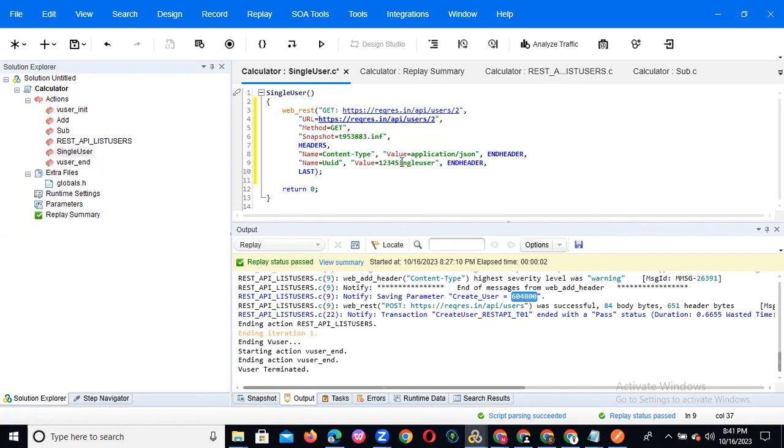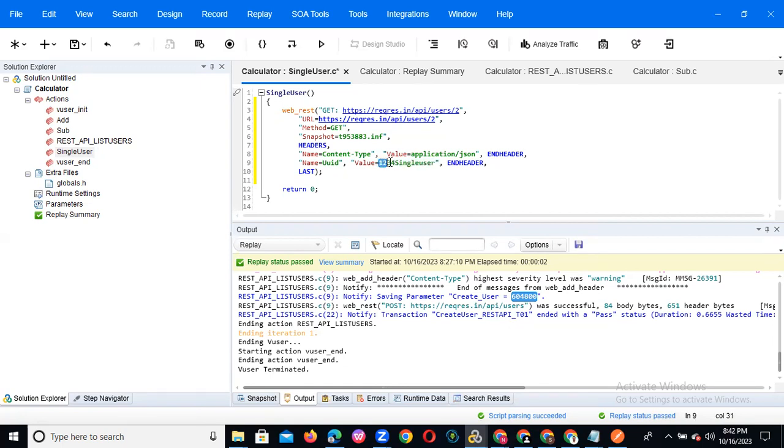So every user, if you give it like this, every user will be the same, right? Different or same? Same, right? If you execute a number of times, the same user will come. Then if you identify in 10,000 data, every user will be the same. So that is why we do parameterization.